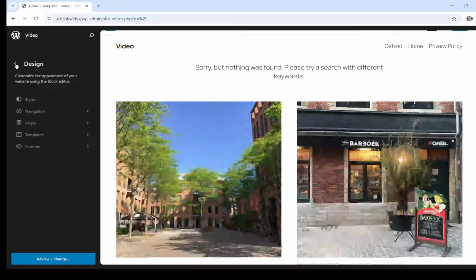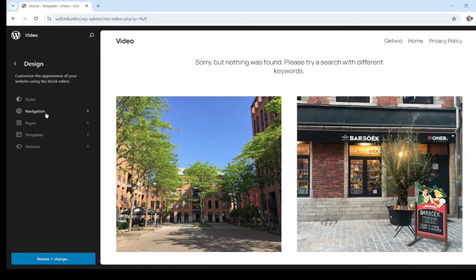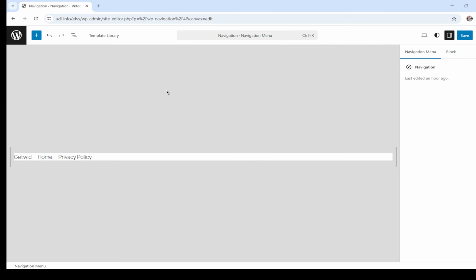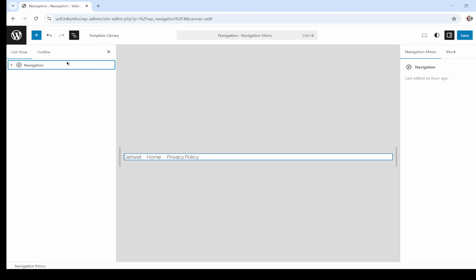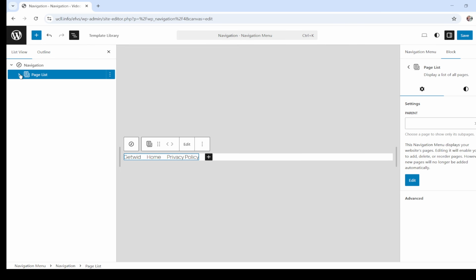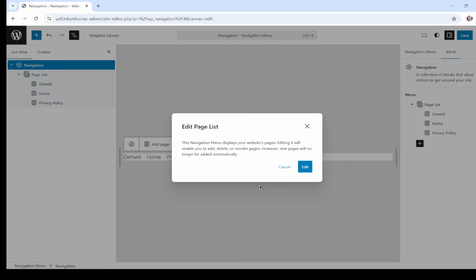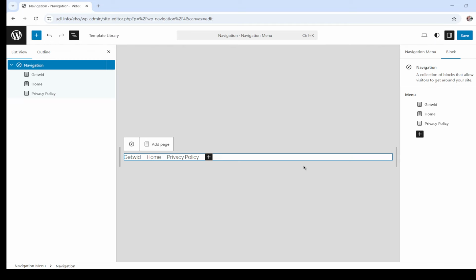That's one thing. Another element that sits into the header, obviously, is the navigation. You can actually go alter or change or edit the navigation through the Appearance tab and go edit the navigation, right? Always open up the document overview, because anytime you select something here, you're going to have the option. And this is an important moment, because if I say edit at this point, WordPress will no longer automatically add new pages to my menu.